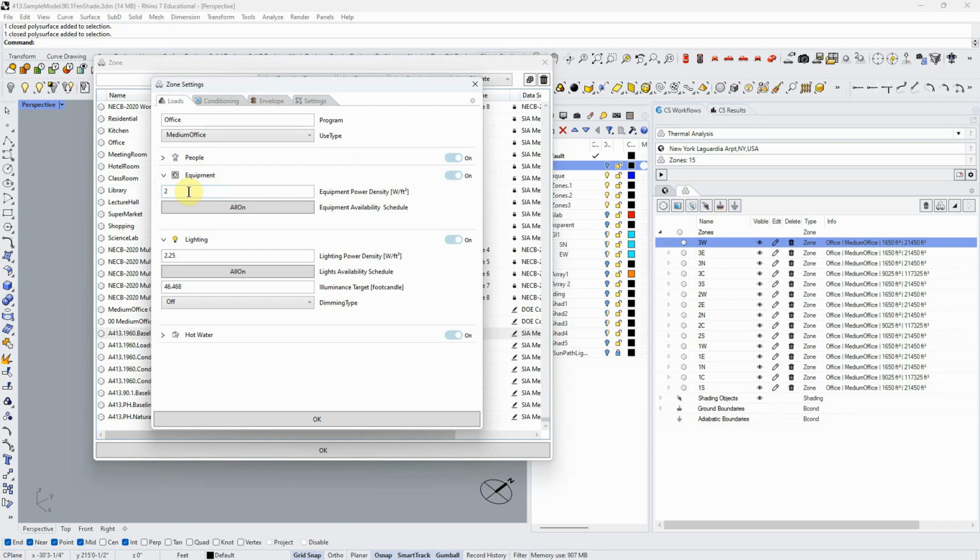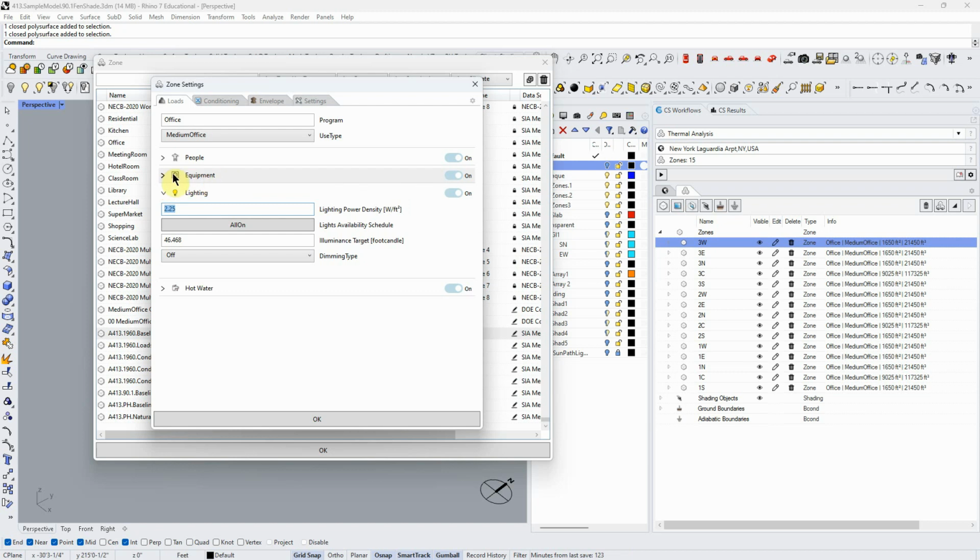Equipment. This is just a setting for how much heat the equipment's going to put out. Like based on, do you have a boiler? Do you have a heat pump? There's different. So it's a general setting. These are also set in standards. This one I put really high because I'm thinking at that time things wouldn't have been as efficient, or they would have been thinking about this. Lighting power density. So basically, this is the amount of heat that the equipment in your building is going to put into the building.